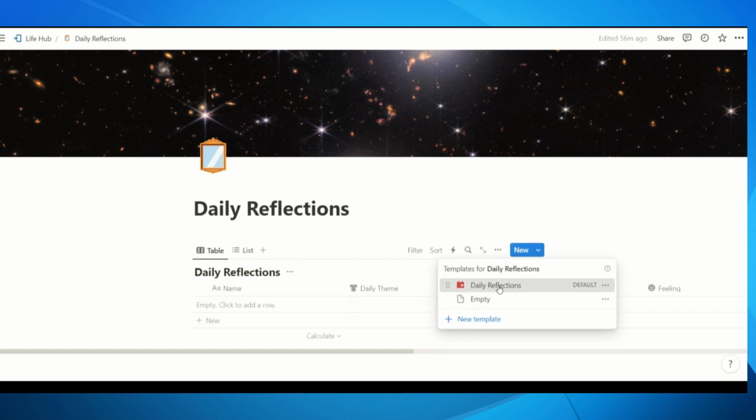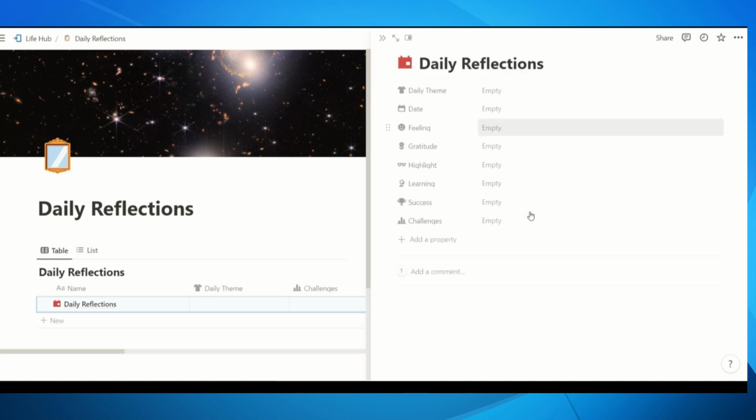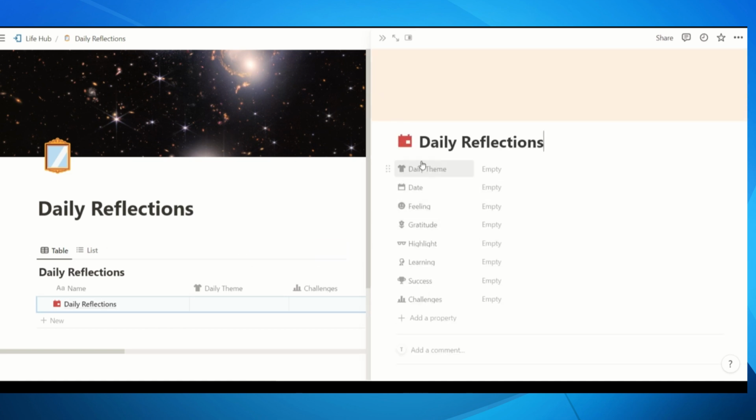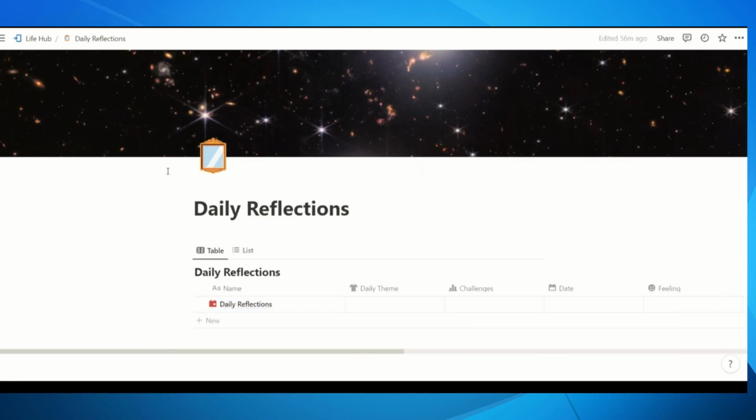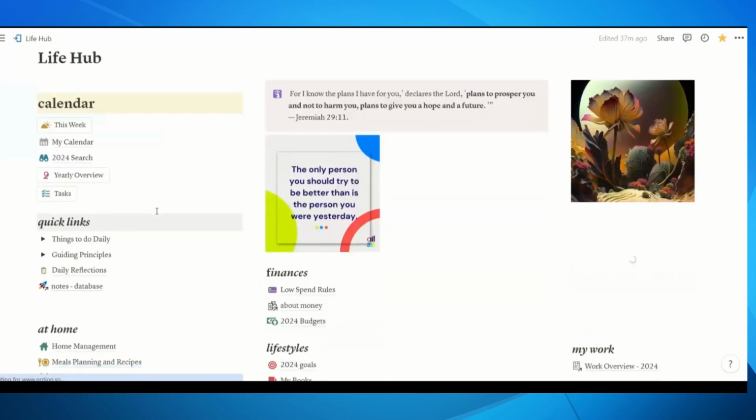And what I do is when I'm ready, I create a new template. It has a few things, like I could talk about how I'm feeling, the date, various different things, like if there are any successes that I want to remember, and then if I wanted to write some sort of journal there. And then, of course, it's saved by date. So that's my daily reflection section.